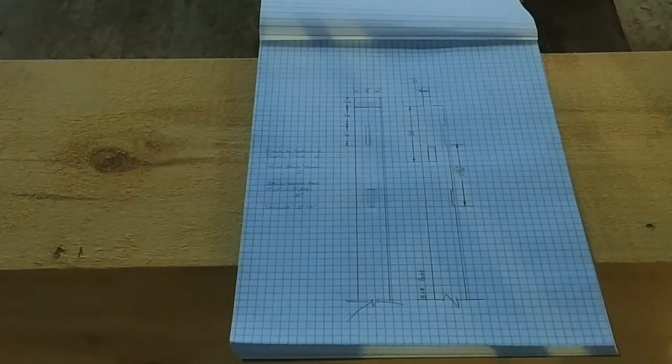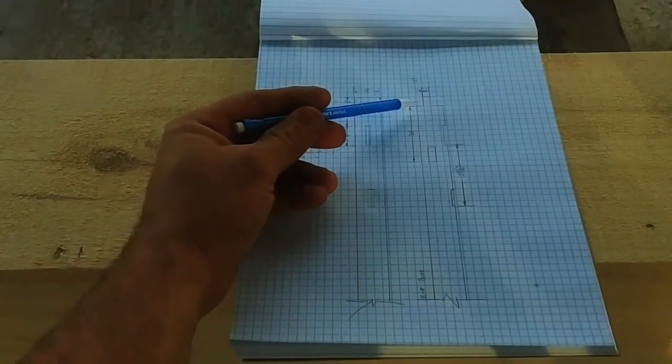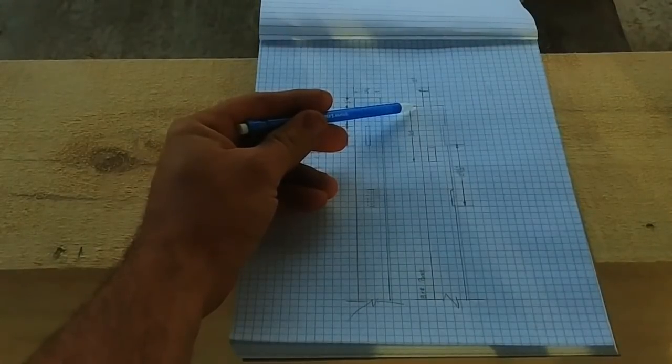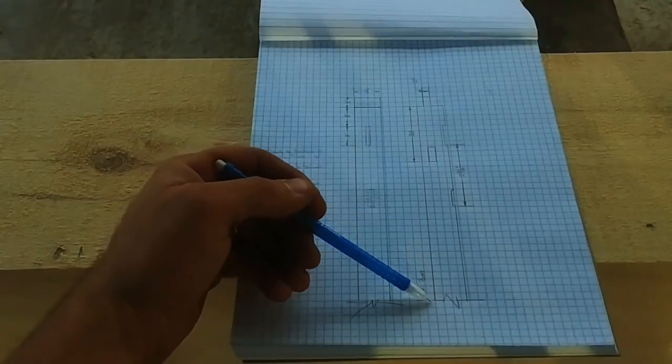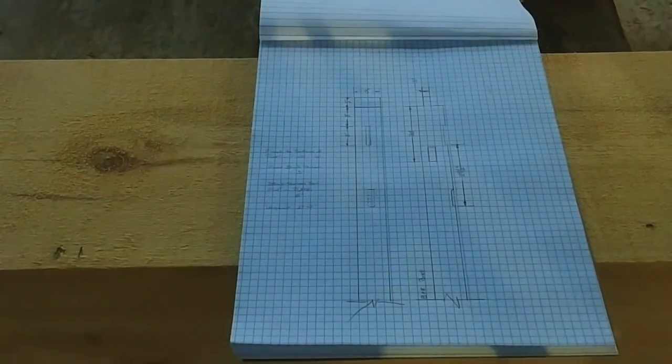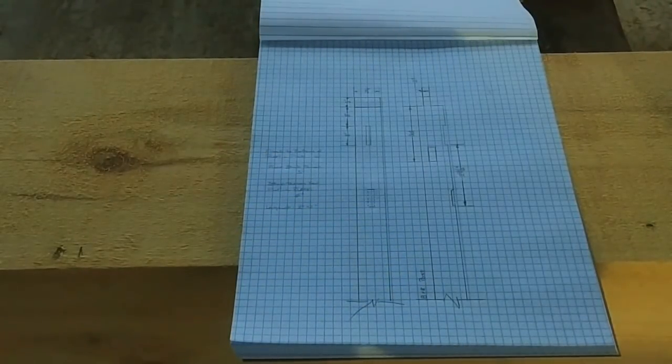So, give you guys an idea what's going on. It's going to be from this measurement right here, from this shoulder where that purling plate's going to sit, to the floor is going to be 10 feet. And then we're going to have a 3-inch stub tenon that goes into the floor. I'm going to cheat, and I'm going to be using fasteners to hold these queen posts into the floor. I'm not going to peg them, but they will be tenons. So there we have it. Let's lay this thing out and continue on.